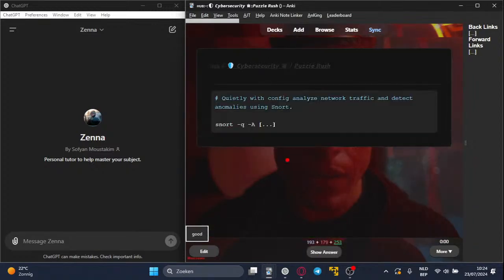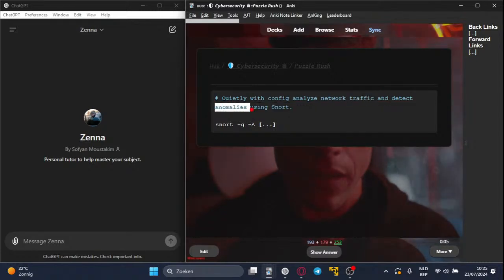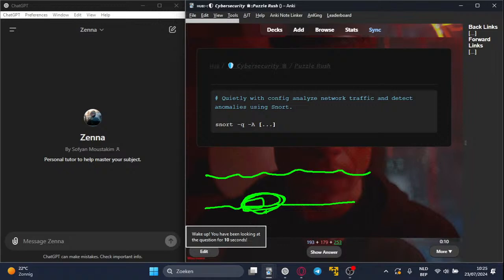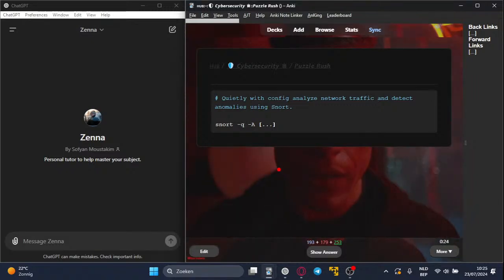1521. Quantitatively analyze network traffic and detect anomalies. What is a network anomaly? It's sus, unusual. This is normal traffic. All of a sudden we have this packet that's picking up, has parameters that it shouldn't have. Well, Snort is an IDS. It's not an IPS, obviously. It's a tool, a free tool, even. Yeah, it's free.